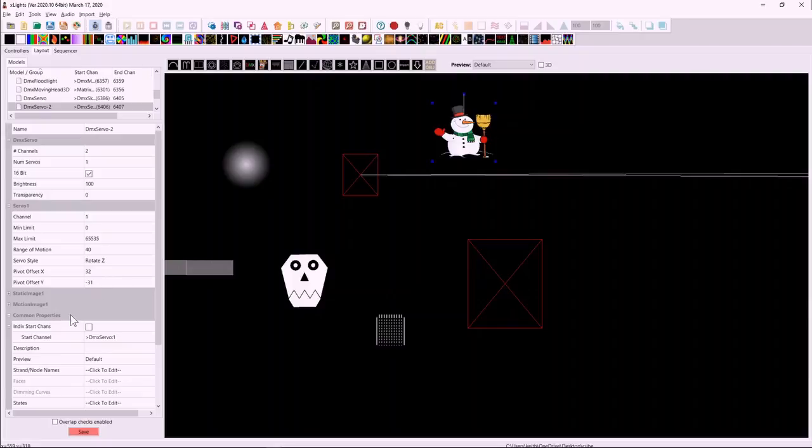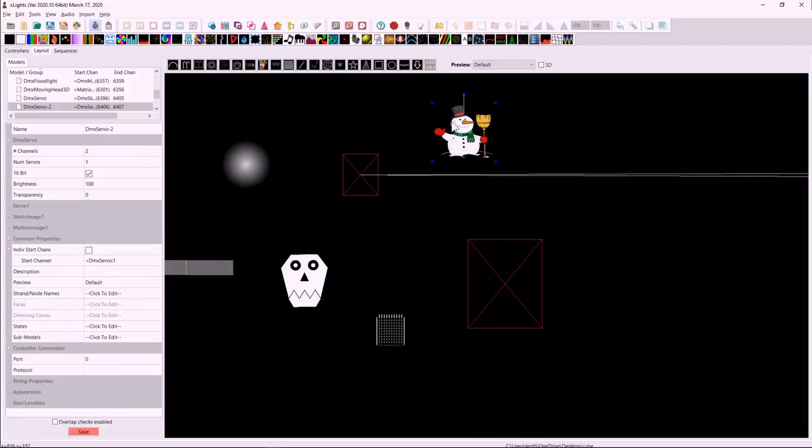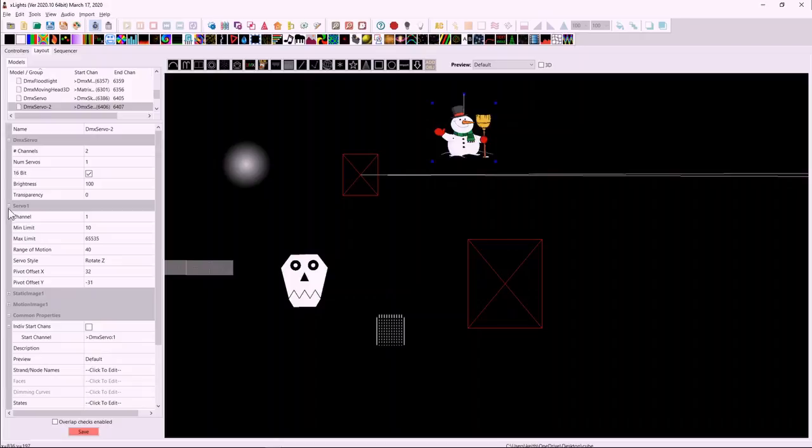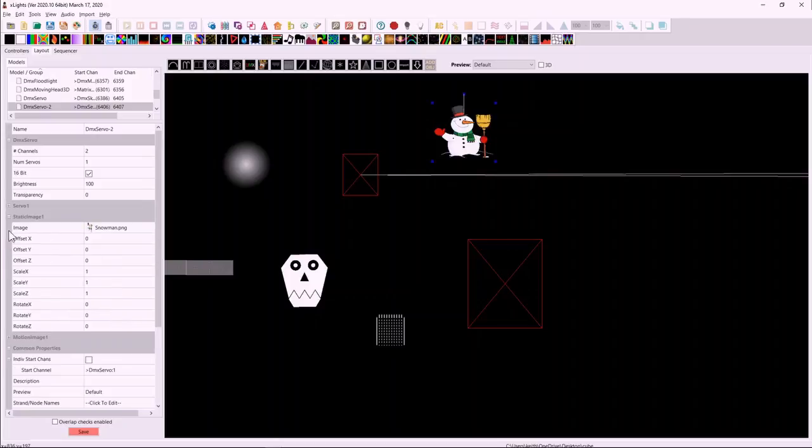Range of motion. I think if I set the minimum limit here, does it change? Maybe not. But basically what it does is it pivots this arm here around, and so it becomes basically a waving arm snowman, and so he set this up and he shared it. So if you wanted to build a waving arm snowman with a single servo, here is a model that you could download and use. Now of course if you wanted to add a second arm, you could do so. You'd obviously need to increase the number of servos and configure that servo, but that would all be good.